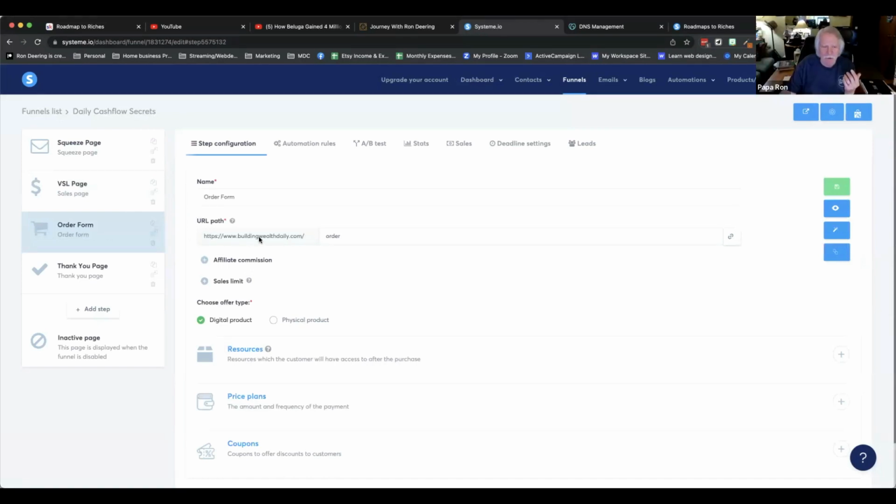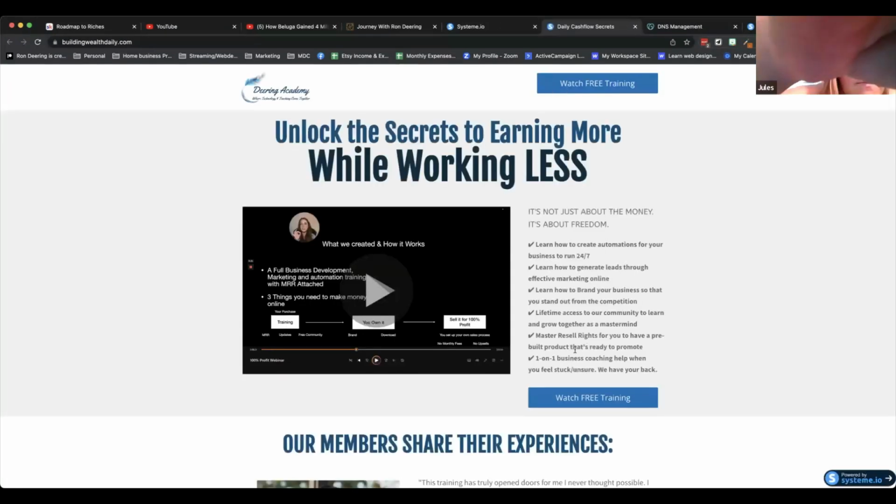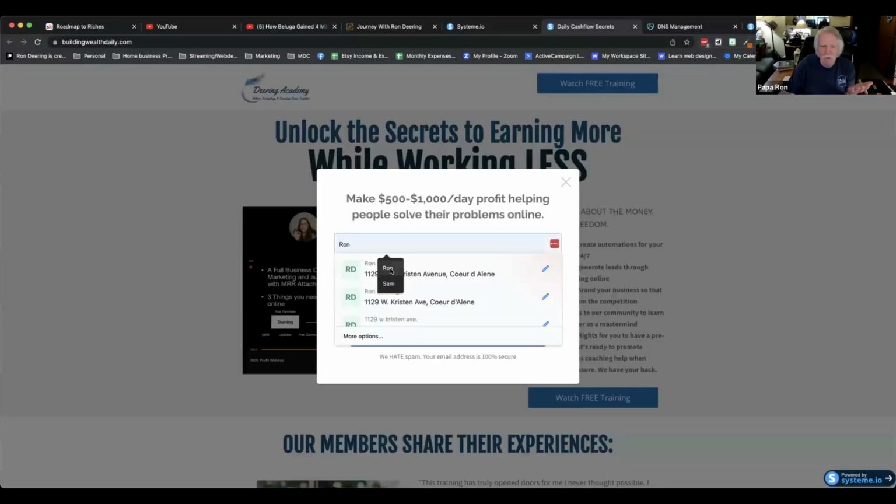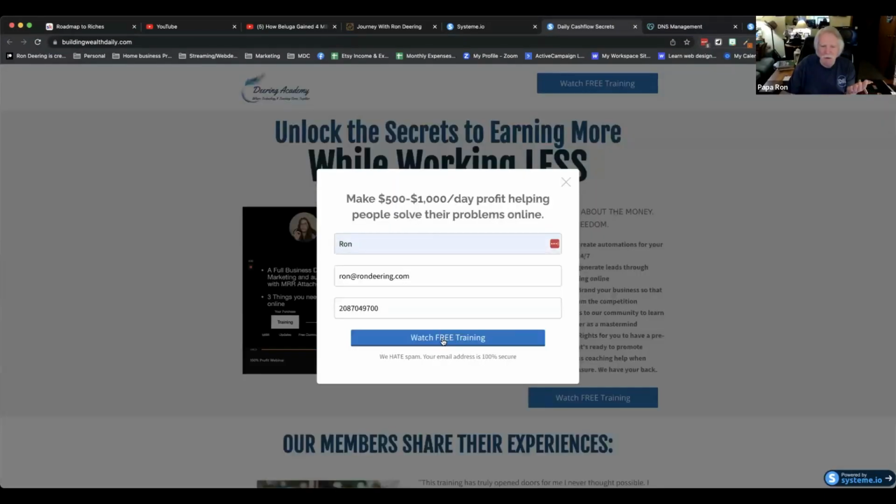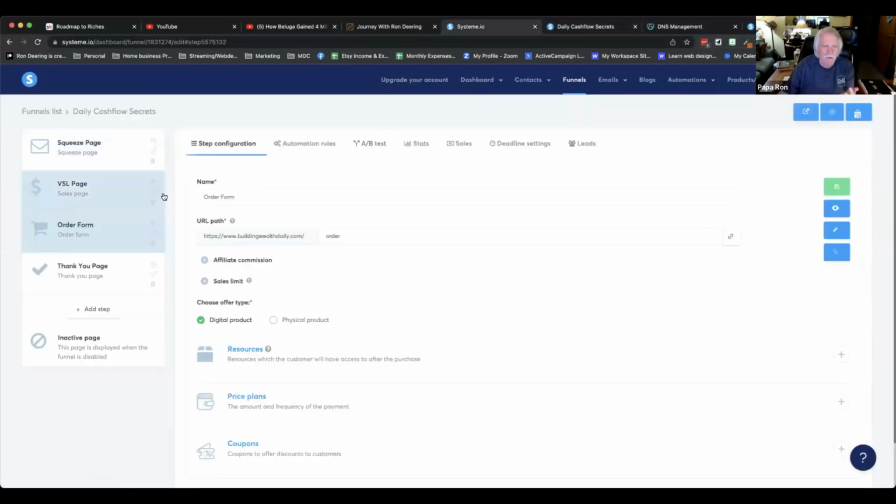When these track automatically, say I want to view the funnel. On this particular one I put information in here and say, watch the free training. I don't have to tell it to go to the next step because it knows from this order.